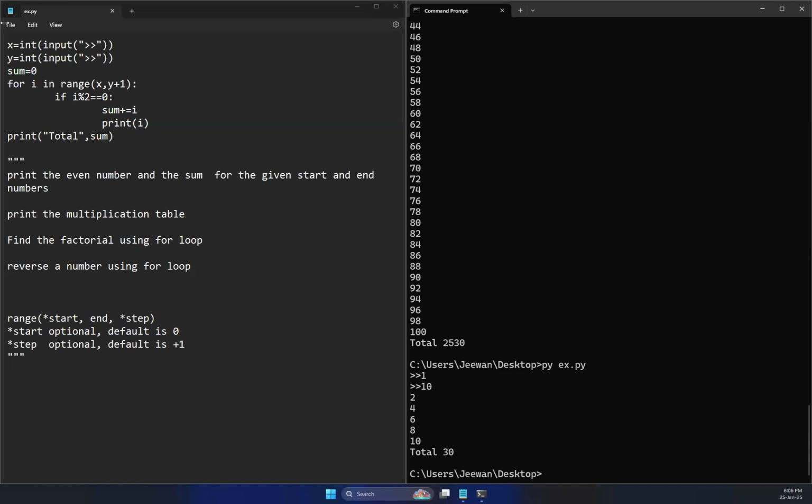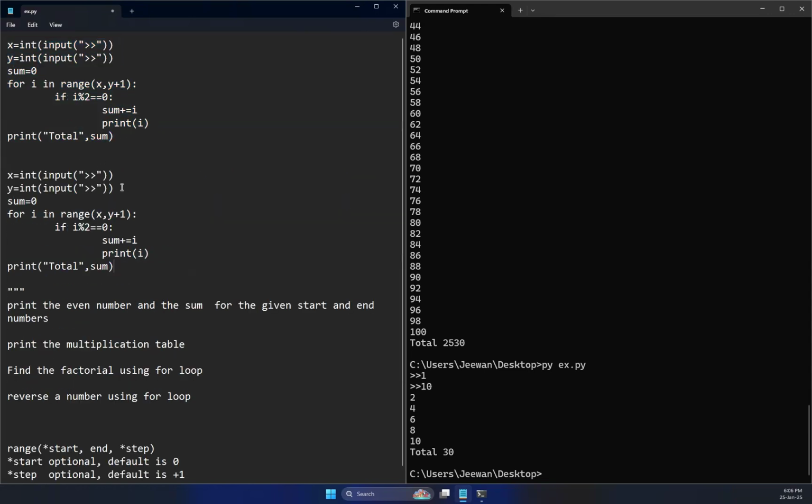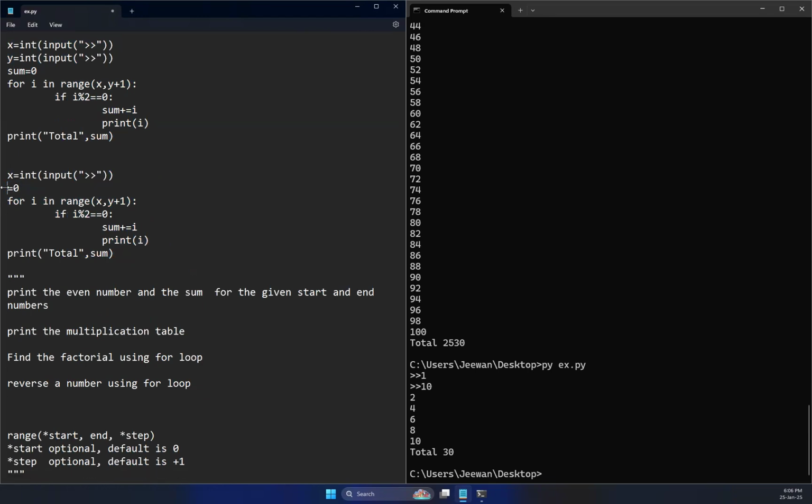This is how you do the first one, and the second one. You can ask the user to enter the number for the multiplication table, and then now you can write. You get the x value.